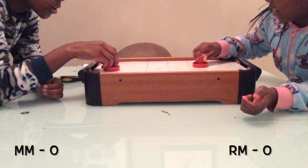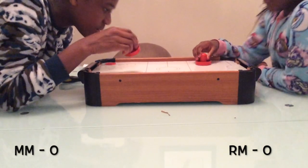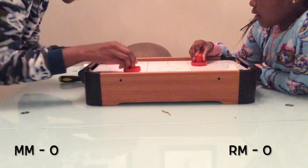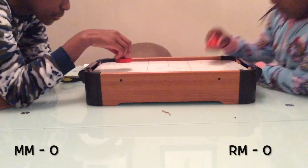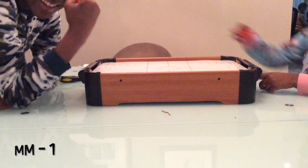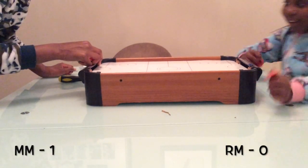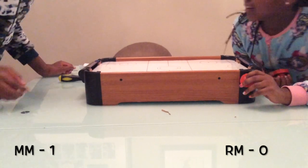Oh, you're not allowed to pass the bottle. Okay, you can't pass the bottle. That's not fair. Yes, one got a point. 1 point for me. Oh, man. Let's go.